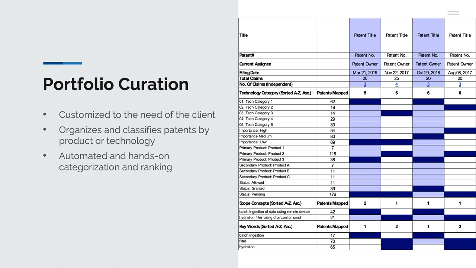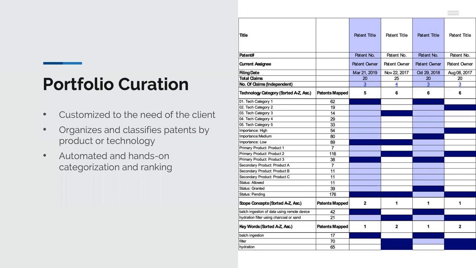So let's take tech category number one, and this is where it's shining light on what you have in this vast body of information. You know immediately I've got 62 patents in that tech category. That's the second column. And for each patent that covers or relates to that tech category, that's marked dark blue. So that's one easy way, if you will, or far-reaching way you can categorize your information. The next few tags are importance or ranking. So high, medium, low. Those would relate to the charts that you were showing about ranking. This could also be, for example, an Alice ranking, a 101 ranking, or a detectability ranking. It doesn't really matter. I've just set some examples here of importance. And again, the salient patents are identified by the dark blue cell across the spreadsheet.